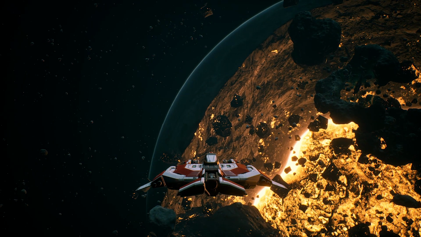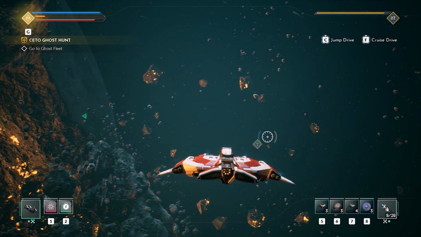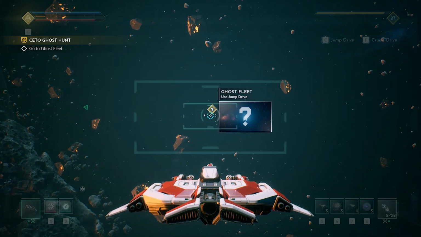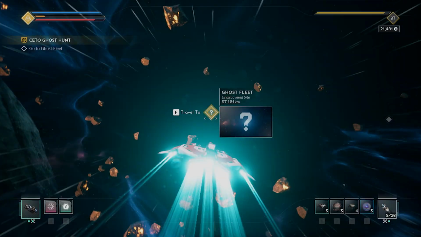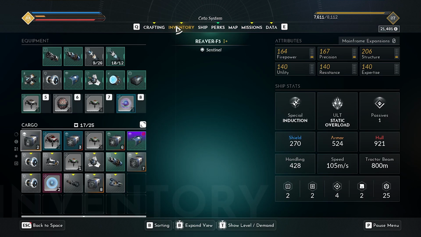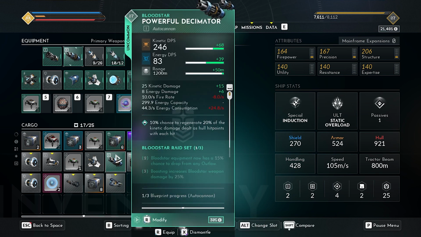Right, okay, let's have the HUD back. I guess we go to here. I just want to have a look at our inventory, see if we got anything good. So we're not quite level 8 yet, so we can't equip this. Powerful decimator, hold on. Oh, this is good for kinetic.